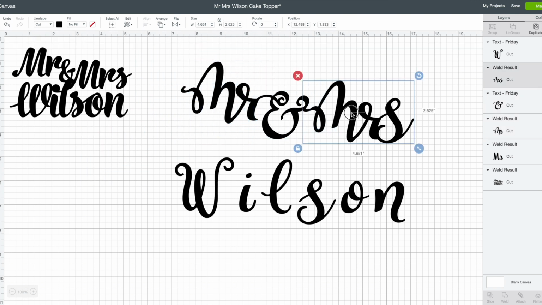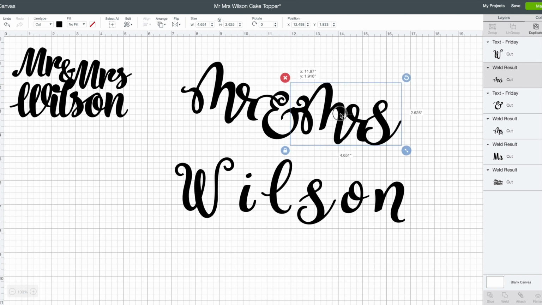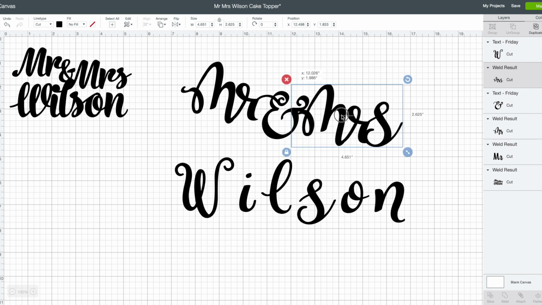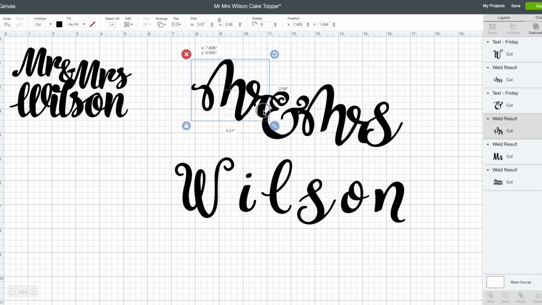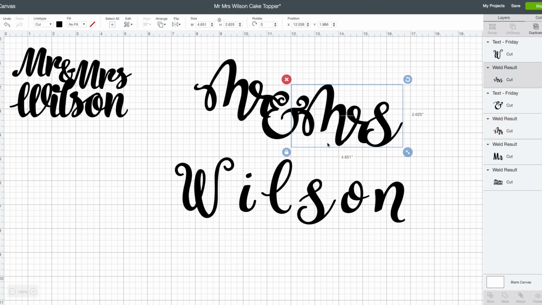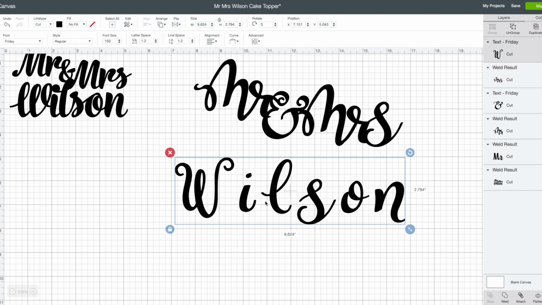and I did a little bit of stacking with the other one just because I was trying to help them connect to each other. And so see if we can connect it, although you want it to be legible. Let's not forget that. We want it to be easy to read, so we don't want it to be too curly and girly. Okay, so let's work with Wilson real quick.